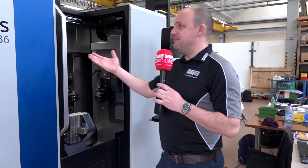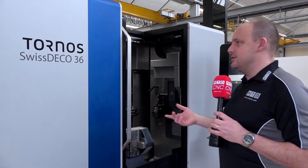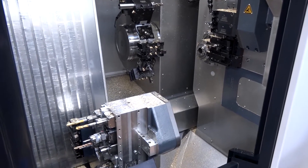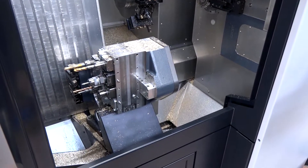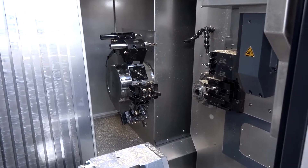What about latest innovations? How about the Swiss Deco? Brand new machines to the range — you've got the 26 and the 36. What stands out? These machines can come with a turret, a 12-station turret. They can also have the option of a B-axis on that turret. They're incredibly powerful and incredibly productive machines — lots of tools: 49 tools, 28 driven tools. And as you can see on this machine, this one has a turret.